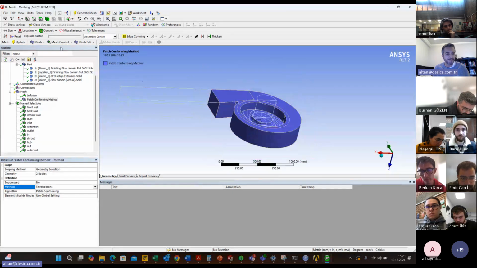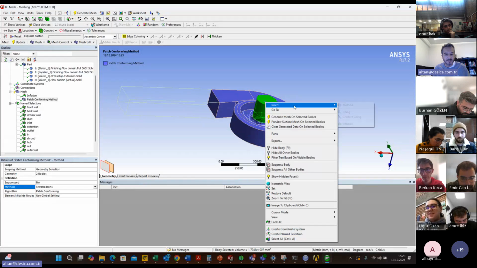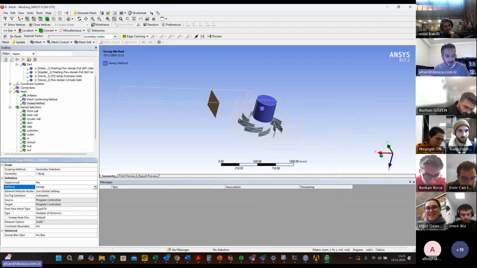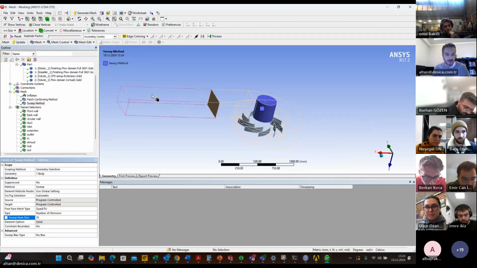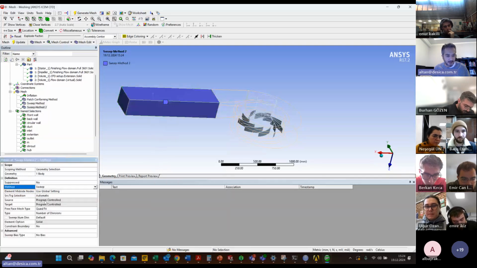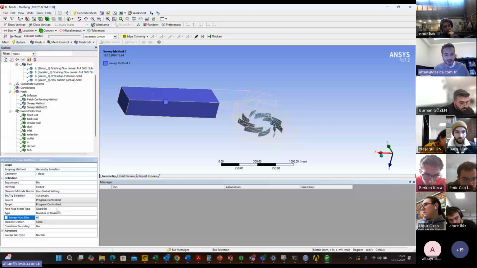And this should be the sweep one. How many elements would we need? Let's say 35. And this should be sweep method as well. Let's make it 60 elements.